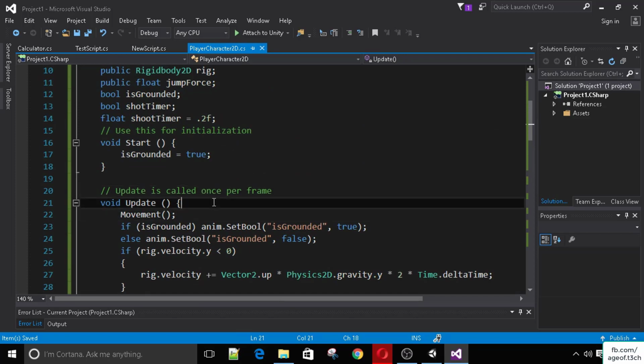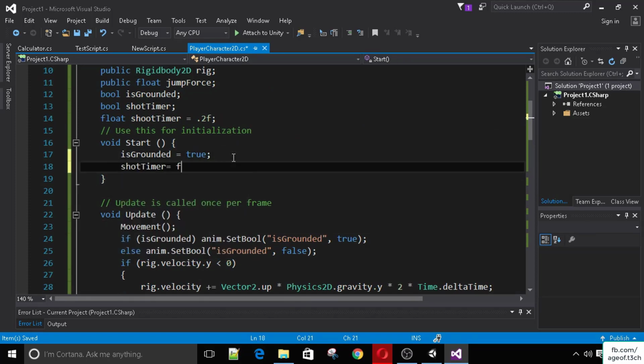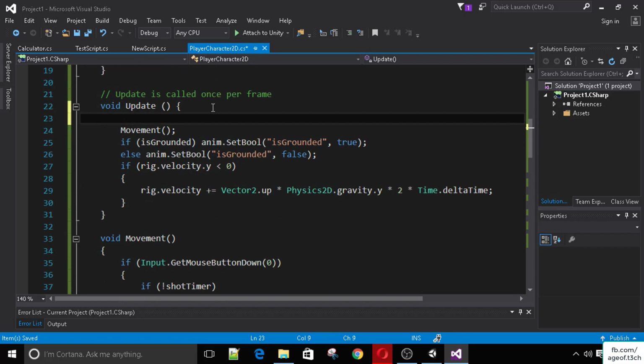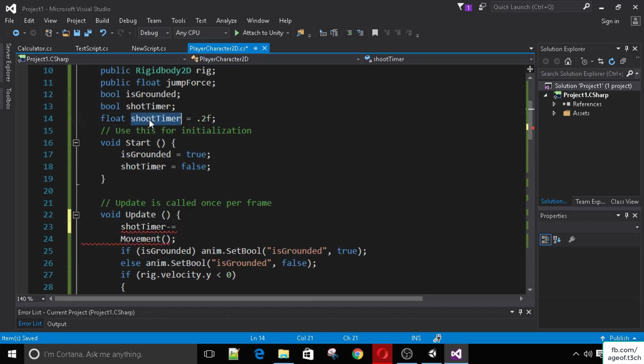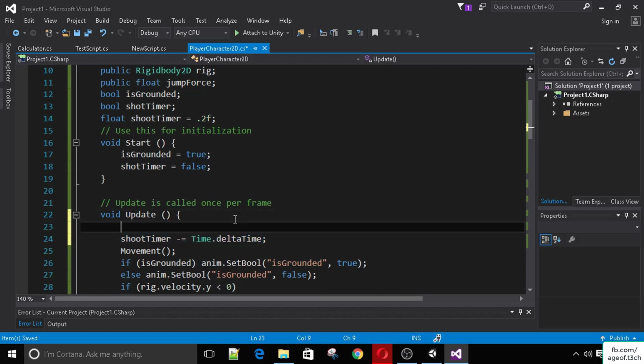And in the Update method, when the game starts, I'm going to set shotTimer to be false. And in the movement method, I can say shootTimer -= Time.deltaTime. So each frame we will be deducting the shootTimer, but only if the shotTimer is true.